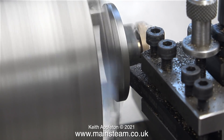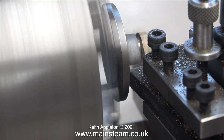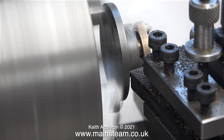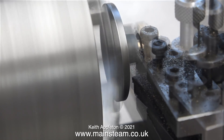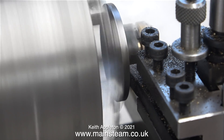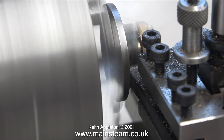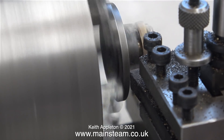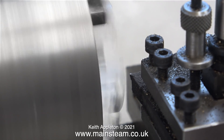The cuts I'm taking are almost like turning pieces of dust off the metal. Normally, from my experience, the depth of a cylinder cover register is more than sufficient to hold it in the chuck. The whole point of the register is to centralise the cylinder cover on top of the cylinder. This register is far too small — it's only the thickness of a gasket. Believe it or not, on the last pass it fell out of the chuck.